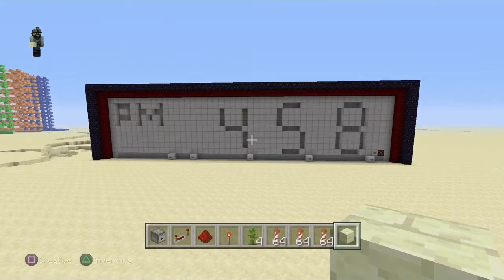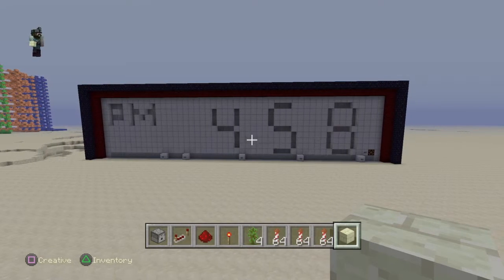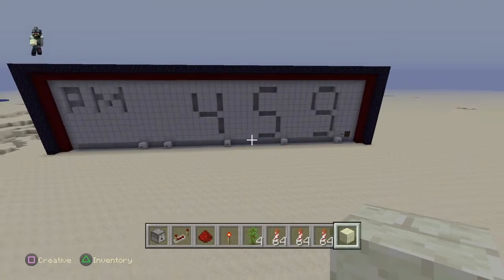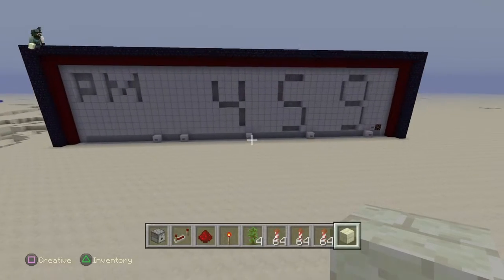Actual working digital clock in Minecraft. I got sick and tired of looking up the time and everything, switching over, pressing the PS button and all that, trying to get the time. And so while I'm sitting there making some of my insane stuff in my little lab here, I came up with this sick little digital clock. It actually tells the real time.